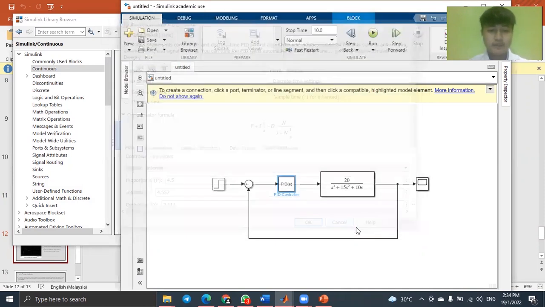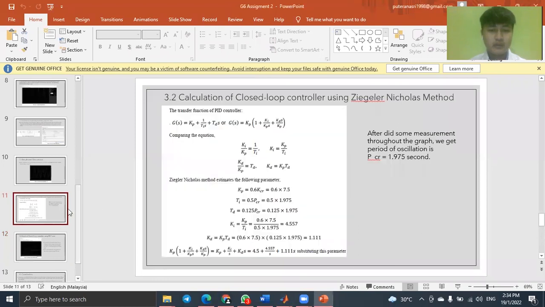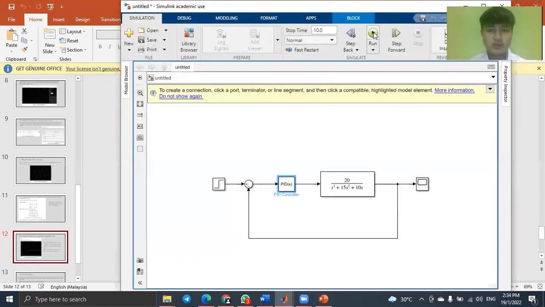Okay. So the values I get are from the formulas that have been calculated. So here 4.55 and so on. So I run the simulation.